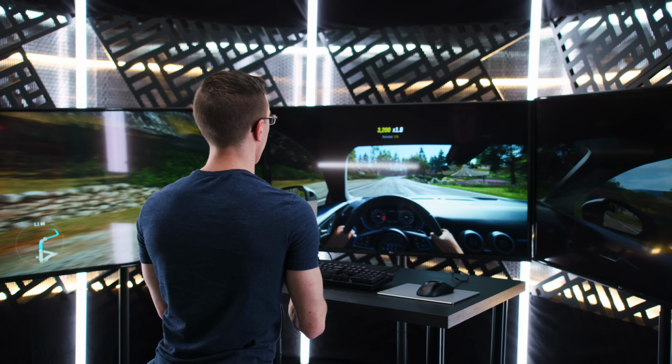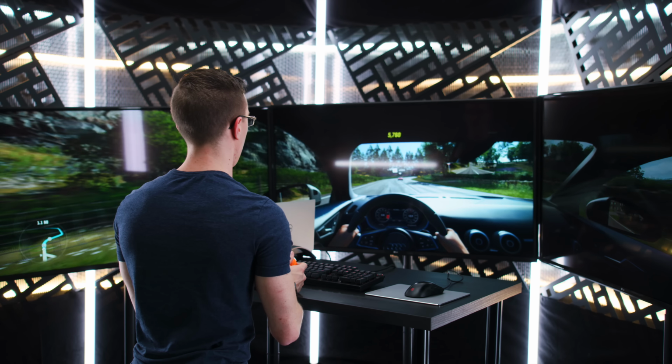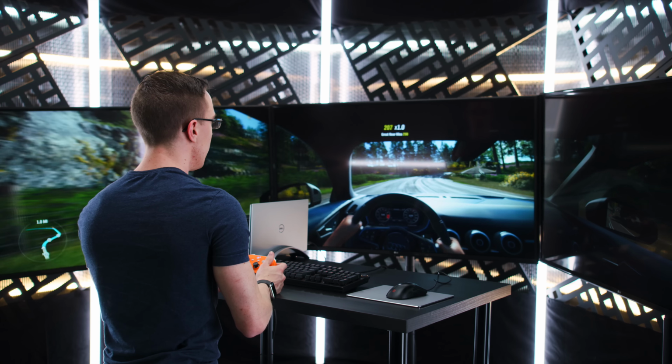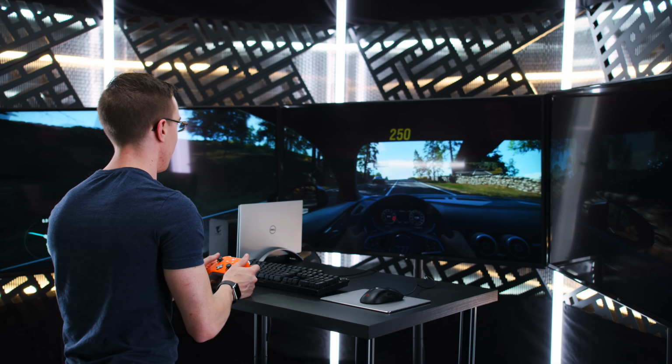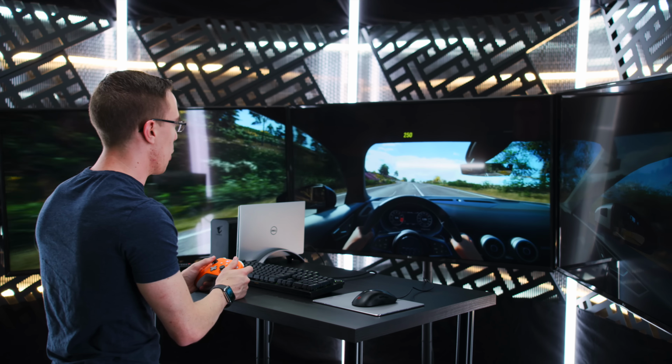I do have the same problem as I did with Fortnite, and that some of my information, like the HUD, is way too far away. But I mean, come on, it's fine. It's like a real race. I don't need my mini map. I could just kind of drive by the seat of my pants and the voice of the GPS.